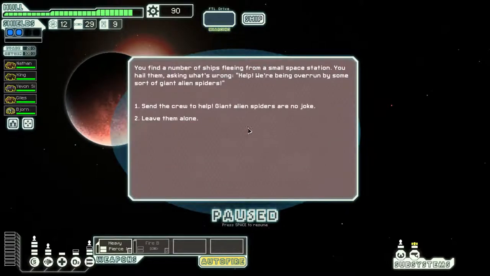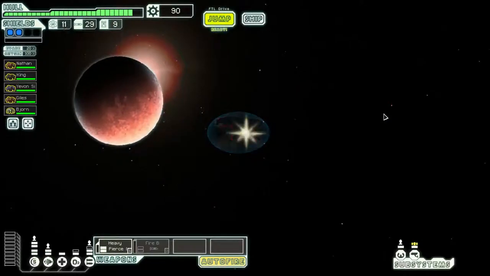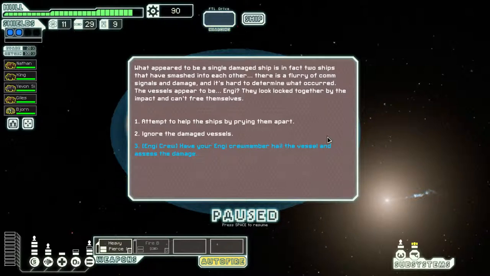This is probably gonna be my downfall. Oh, no. No, no, no, no, no. With giant alien spiders, I can lose a member of my crew, even though I have rock crew members. I get some scrap from this. Admittedly, it's very dirty.